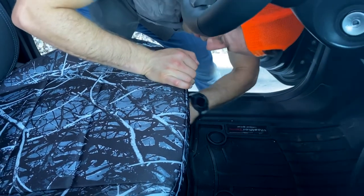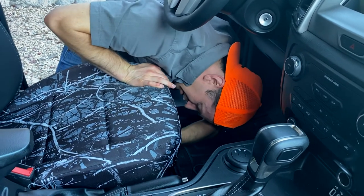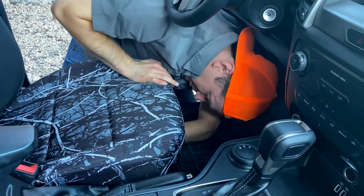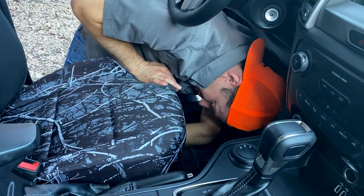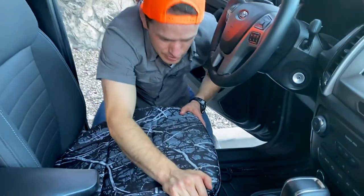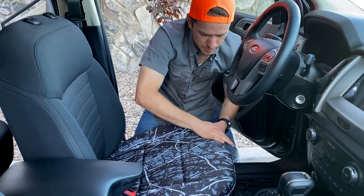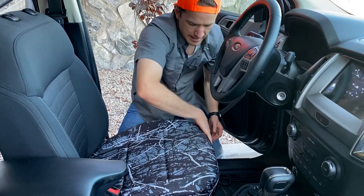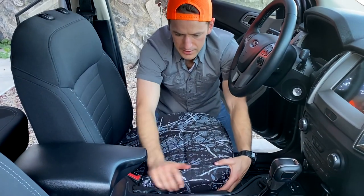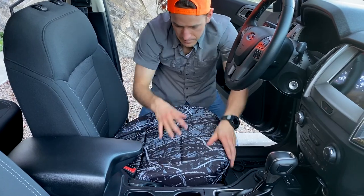A little trick: as you're cinching, have one hand compressing down on the seat because that simulates sitting pressure. I slowly cinch it down tight — I don't yank real hard, just continue pulling until it gets snug. If you pull too tight you'll get a pucker or divot. By compressing down and cinching gradually, the cover finishes out really nice, like a glove on the seat. You can see the bolsters — the design and production is amazing, with separate little cutouts to make it really fit onto the seat.